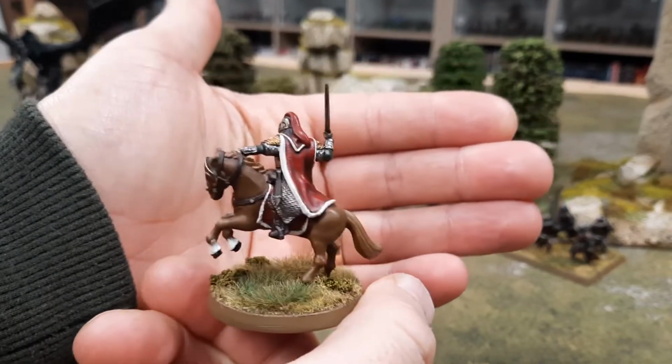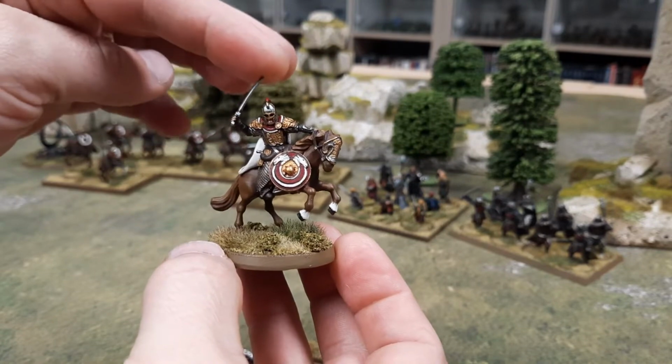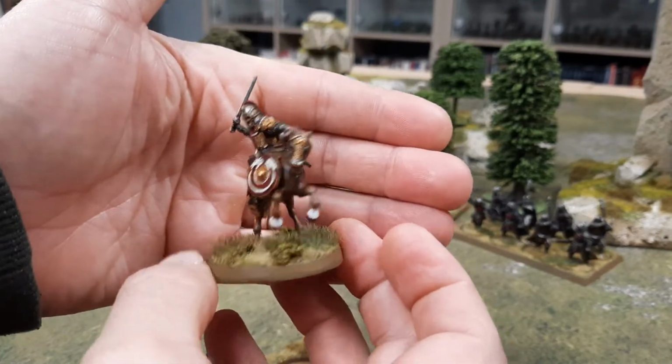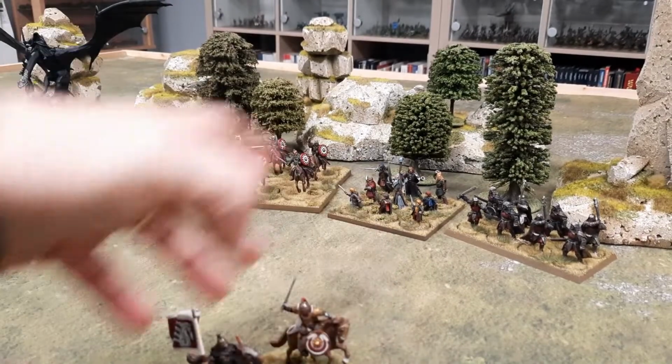There he is. Really nice model. Although it's 3D printed resin, it's like plastic. I mean, look how bendy, so it's not brittle. Yeah, lovely figure. So that's my Erkenbrand done.